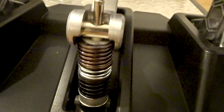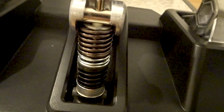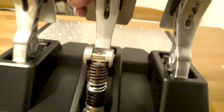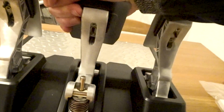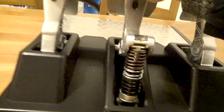There seems to be a double spring in here at the back. We just push it, and you can see how that's compressing. It's compressing the bottom to mid one first, and then the top one comes into play. In terms of travel, there's not too much there actually. It's not really a whole pile of travel when you look at the pedals, so it's going to be really interesting to see what they feel like.